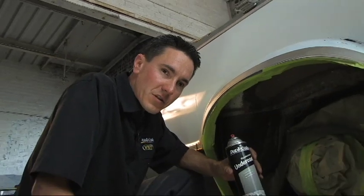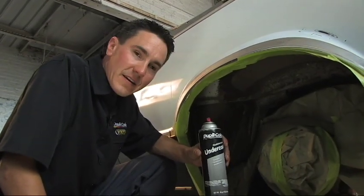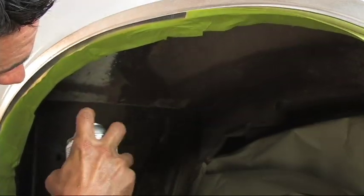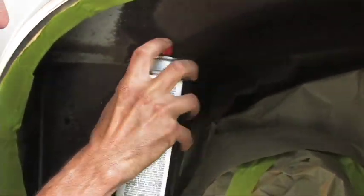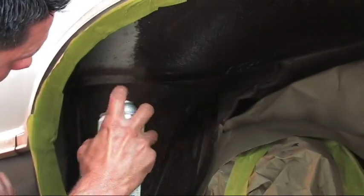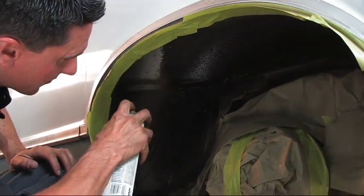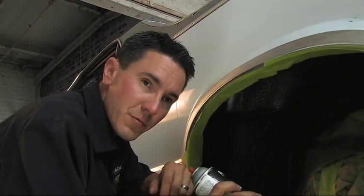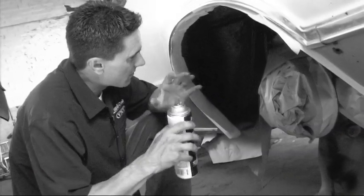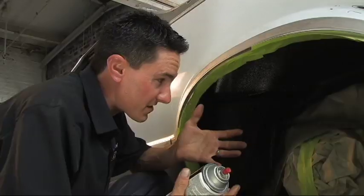And what you need to keep in mind when spraying this is you want to keep it a little further away, probably 12 to 14 inches when you spray, due to the fact that the contents inside are thick. There's a large orifice on the nozzle, and this comes out with a lot of velocity. So just hold it back a little bit and put on several light coats, and it should be good to go. And in between coats, there isn't really any dry time. You just want to keep on building it up, until the desired thickness.